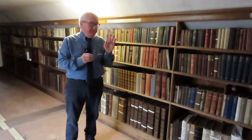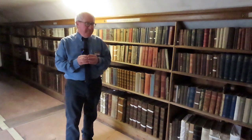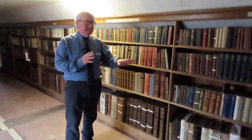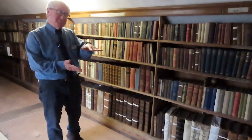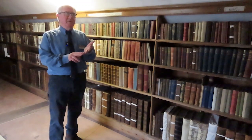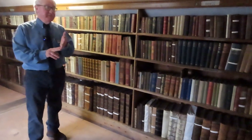Now, up in the library here, Sam Mortlock, our one-time librarian, was cataloguing all the books up here and giving them a book number and describing them. And he came up one day and found that a series of folio books, very large books, had been picked up and turned on their side. Now that might not sound too unusual, except firstly, the books are sacrosanct. No member of staff would have dared play around with Sam's books. And the second thing is they're big and heavy, and it would be quite a job to move several of these books and put them on their side.